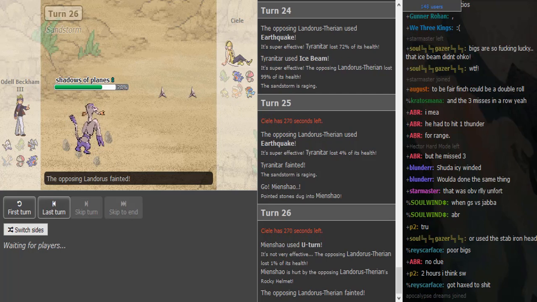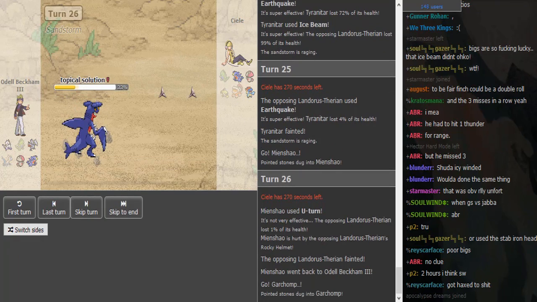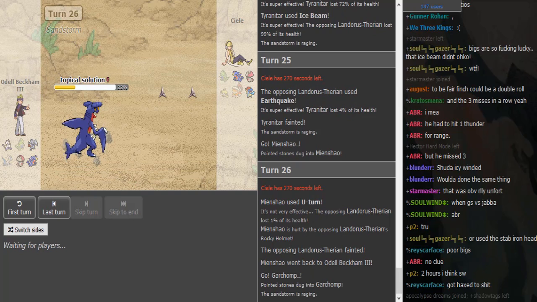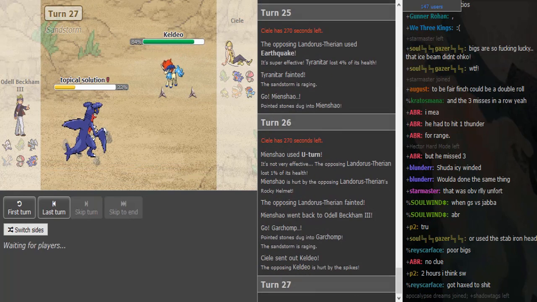Rocky Helmet Landers. Okay, so that existed back in Gen 5. Wasn't sure if anyone used that back in the day, I just know it was used late X and Y or somewhere around that time it became a thing, or maybe mid X and Y. And then was spammed during RS, pretty sure.